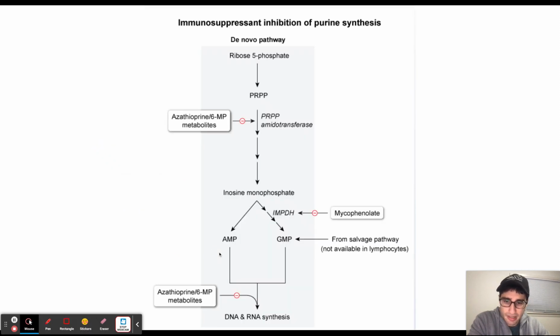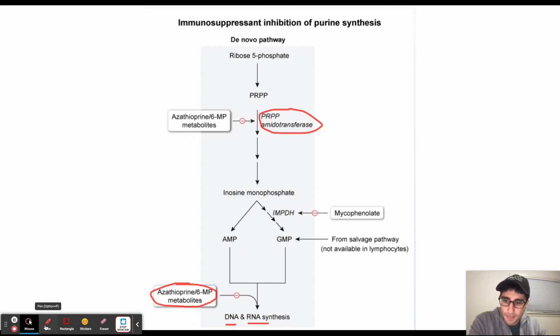So let's move on to the next slide and talk about how 6-thioguanine is going to decrease purine synthesis. So they're going to do that by inhibiting the enzyme PRPP aminotransferase, which is an enzyme that is important in purine synthesis. The second way it is going to accomplish decreasing purine synthesis is by embedding itself into the growing DNA and RNA strand. And by doing that, it is going to make these growing strands inactive. So this is two ways in which they can decrease purine synthesis.